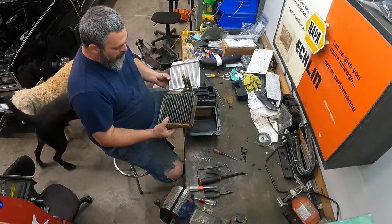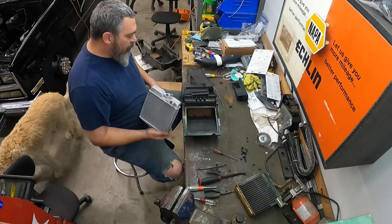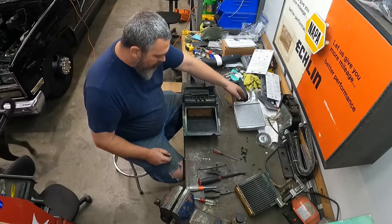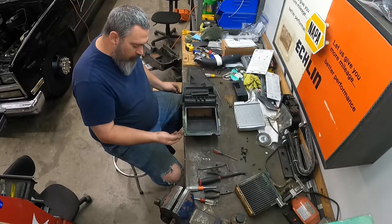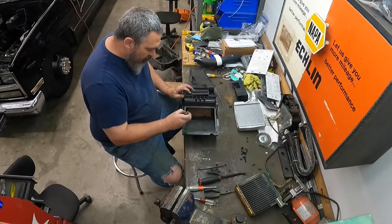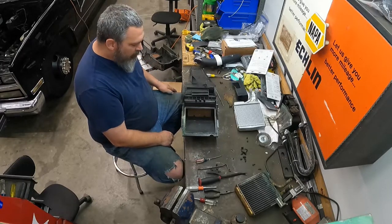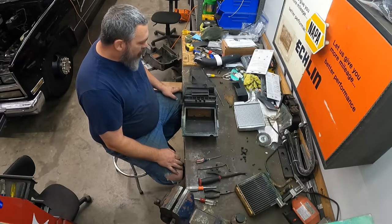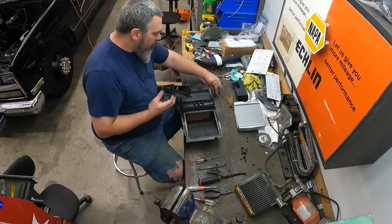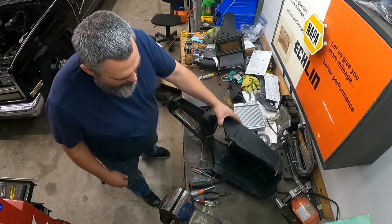So do a quick little check just to make sure. Size comparison, make sure everything's about right. That's close enough for government work. I would just slap this thing in here, but I do want to clean all this corrosion crap out. So I'll get some stuff to get this nasty out. Yeah, I'll get in here and clean this mess up. We'll catch back up here shortly. I'm gonna clean this up, clean that piece up, and see if I've got some epoxy to repair this blend door that I freaking broke. That rod was stuck. Anyways, I'll check back in here in just a minute whenever I get done cleaning up some of this mess.